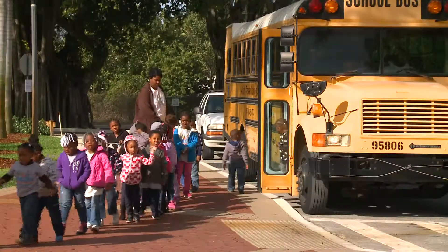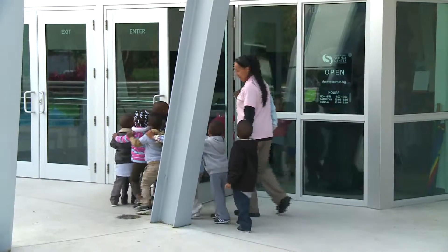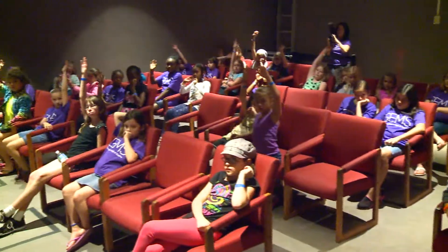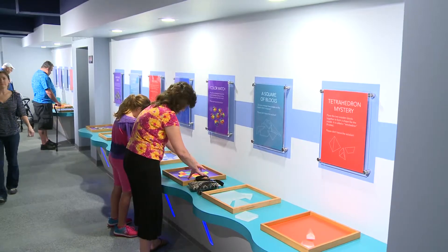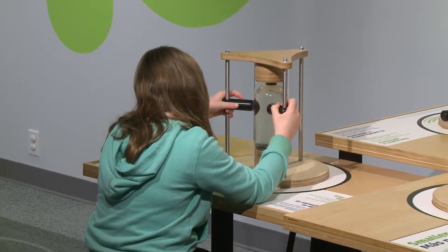South Florida Science Center Aquarium — that's where we are right now — is a completely new place. We've doubled our attendance, we have doubled our revenues, we've doubled our physical space, and we have doubled all of our educational programming throughout the region. We're very pleased with the results and the reactions that people have had to this place. This is a new Science Center — a totally new Science Center — in terms of the direction we've moved.